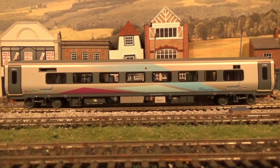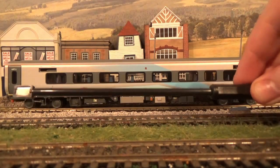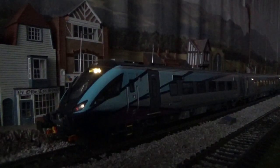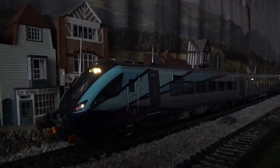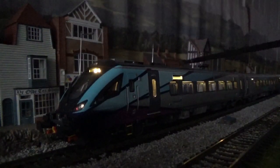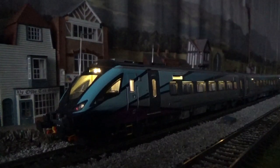And if we just turn the lights back on again, here you can see the wand that's applied with the model. This will also work with the interior and cab interior lighting with the DVT, as I'm going to show you. There you go. And again, I think that this is a fantastic feature. So it's a great bit of innovation to see on these models. And it does give them more bang for the buck. And it also adds to the detail and realism of these coaches to see them all fully lit up.